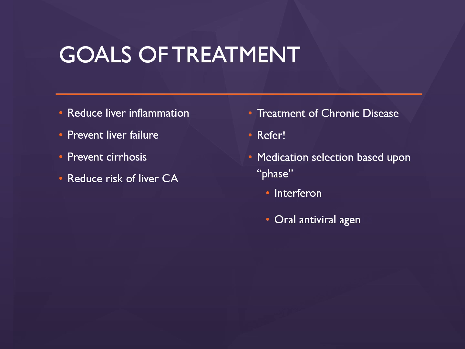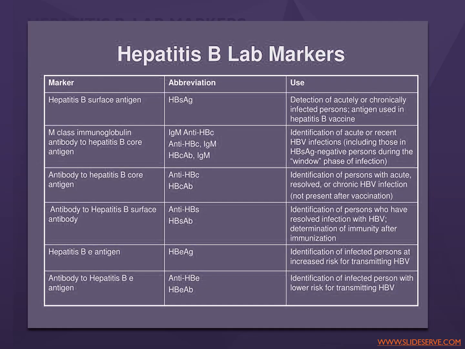That will be determined by your blood work. Okay? Understanding how to read this blood work to determine if you need to treat this patient, is it an acute infection or is it a long-term infection? Very important. I would like you to stop this lecture. Take a minute to review this chart. The chart will outline for you and help you gain a better understanding if a patient has chronic hepatitis, acute hepatitis, or if they have a viral load related to their hepatitis. Okay? So take a moment, stop this lecture.